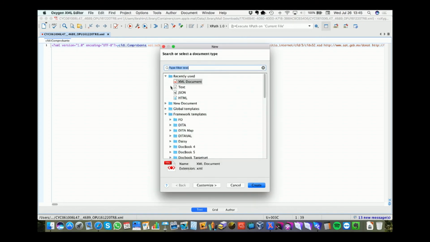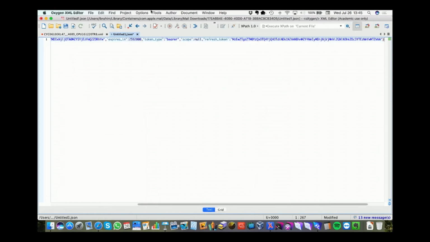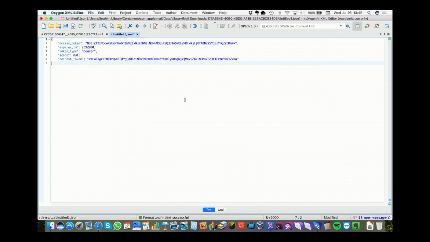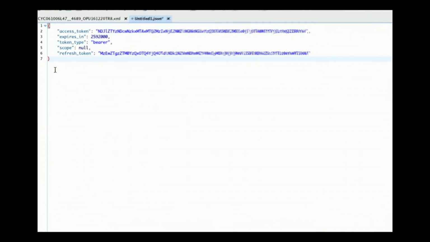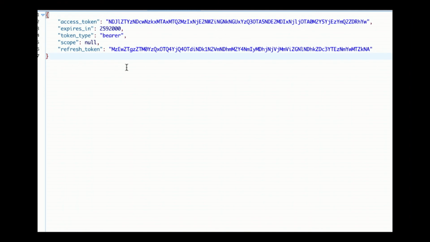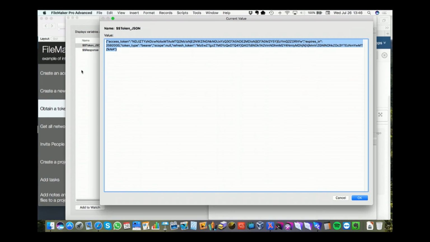Create a new file here. It's a JSON file. Paste and give some shape. Here we go. As you can see, we have a JSON file with this key and this value, and we grab it. We parse this information using JSON Get Element.